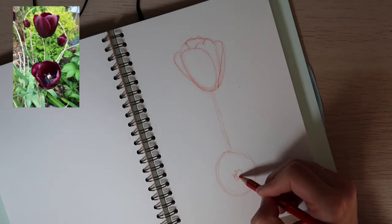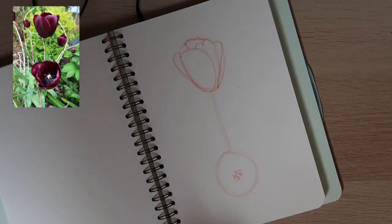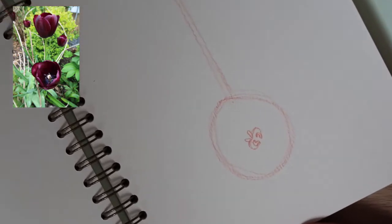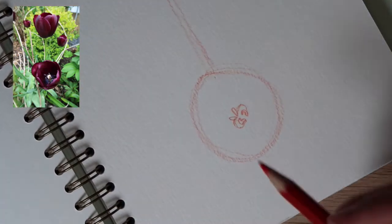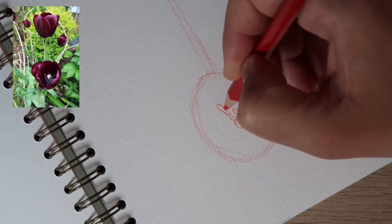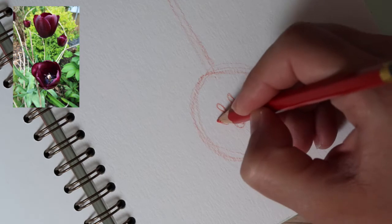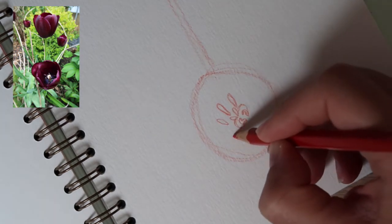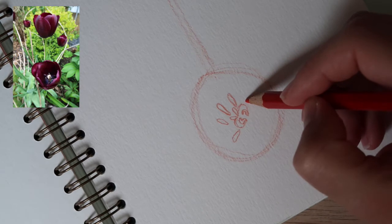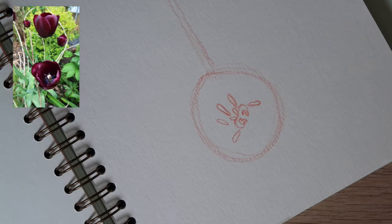And then on the inside it kind of comes down again and it has like these squiggly lines. And then there are these elongated shapes — y después hay como unos granitos de arroz, digámosle — they're like rice shaped. And they have some that are coming out — there are five of them: one, two, three, four, five. So I'm going to draw five of them. Now if we look over on the left side, there are two lines that come down. It starts where we have our circle and then we curve down towards one of the rice shapes. And then the other one also comes down towards the rice shape.